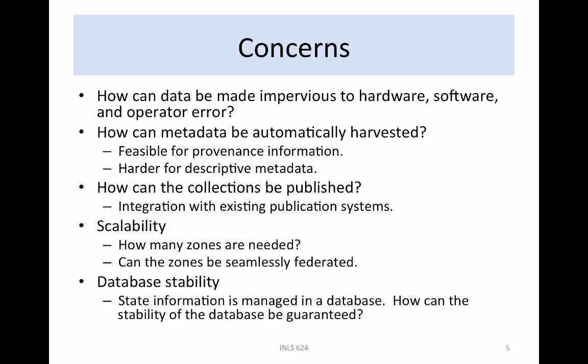One way to scale systems is to federate multiple independent data grids. Database stability: the information used to manage collections is stored in a database. This is a central location that holds all of the information associated with the data grid, including the naming, arrangement, access controls, and policies. Fortunately, database vendors have provided ways to ensure reliability of databases. Approaches include database streaming replication, database backups, distributed databases, and master-slave databases.